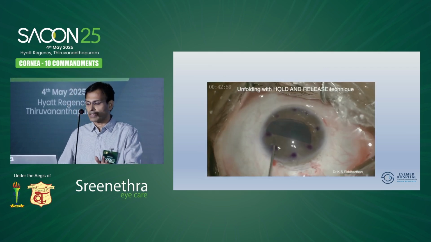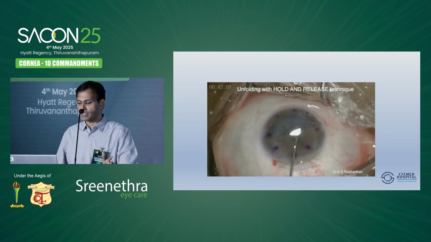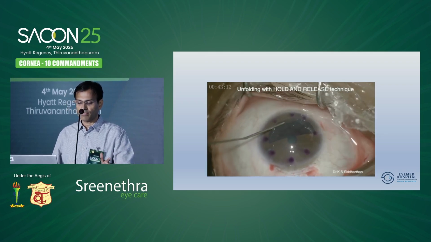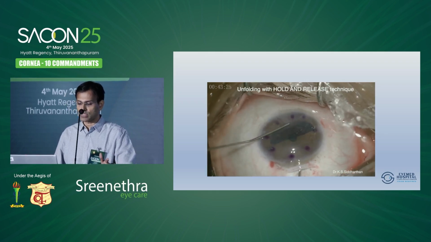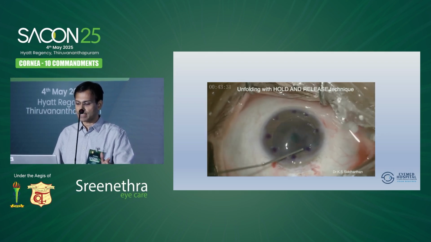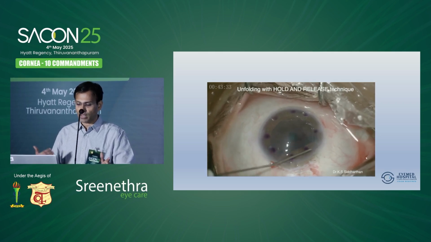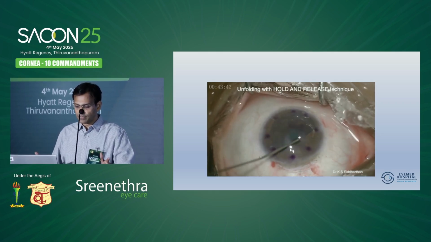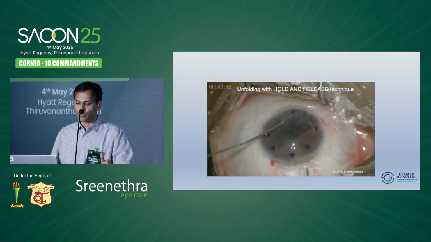So nowadays, in fact, in 2020, we published this hold and release technique where I do not tap violently. You see, with the left hand, I hold the graft and I open up the graft. I inject saline and I open. It means that by gravity, when the water comes out of the tunnel, you can see that the graft opens.